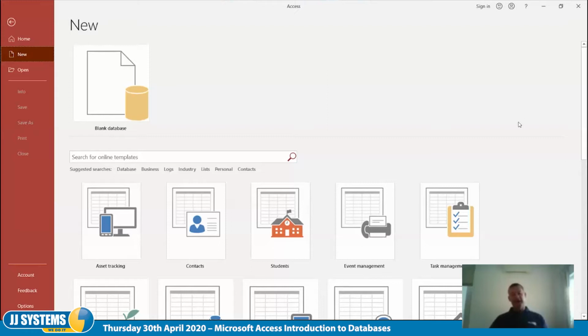The reason Access is probably not as well known as the other products is that you can't just go into Access or bumble about and create a document. With Word or Excel or Publisher or any of those things, you can kind of experiment a bit and you can come up with something, and you might not do it the most efficient way or the right way, but you will still end up with a letter or a spreadsheet. With Access, it's a little trickier. You've got to kind of know what you're doing when you start, otherwise you don't get anything.